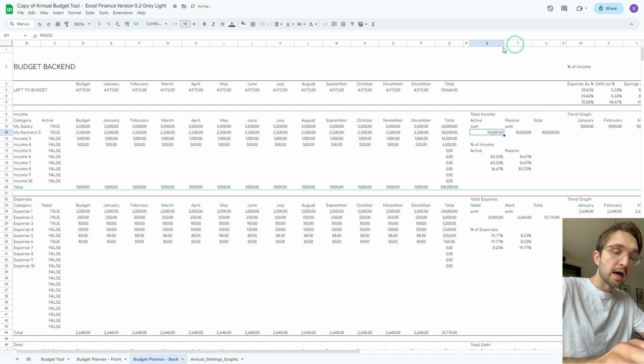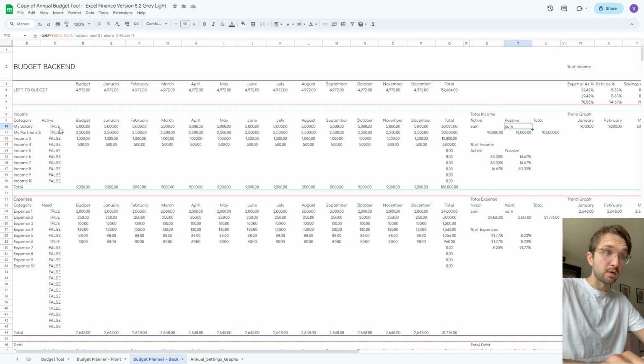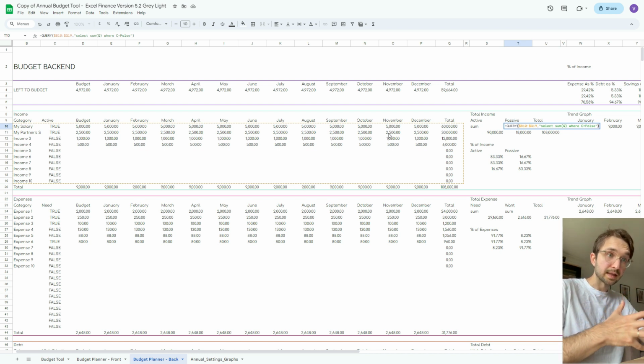it shows us now how easy it is actually to make sure we filter it. And the best part is that the only thing you need to change to calculate the passive income is to change in column C from true to false, and this automatically gives you the passive income. There we go. So again, the same formula, the same range, but just purely changing column C from true to false, it will give you your passive income.